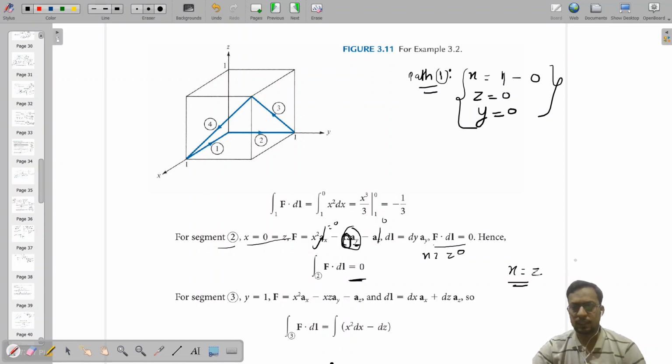So we have two varying paths. One path is along ax direction and one path is along az direction. Therefore, we have two terms, one along ax direction and one along az direction. However, the length for y is constant and is not varying. Therefore, ay component is not present here. So the differential length along the path of segment 3 will be dx and dz. Now f dot dl is equal to x square dx minus dz. Dot product of these two components of vector f with the differential length along the x and z direction, we only get x square dx minus dz.